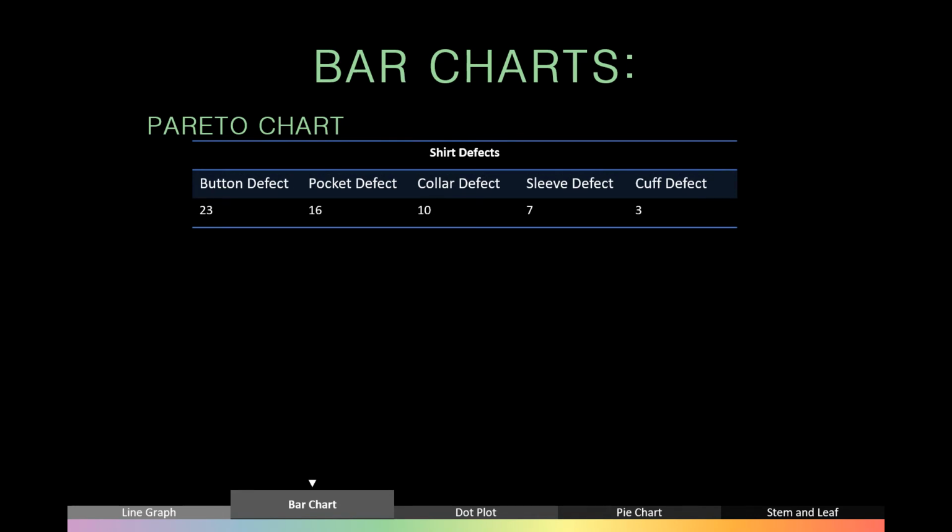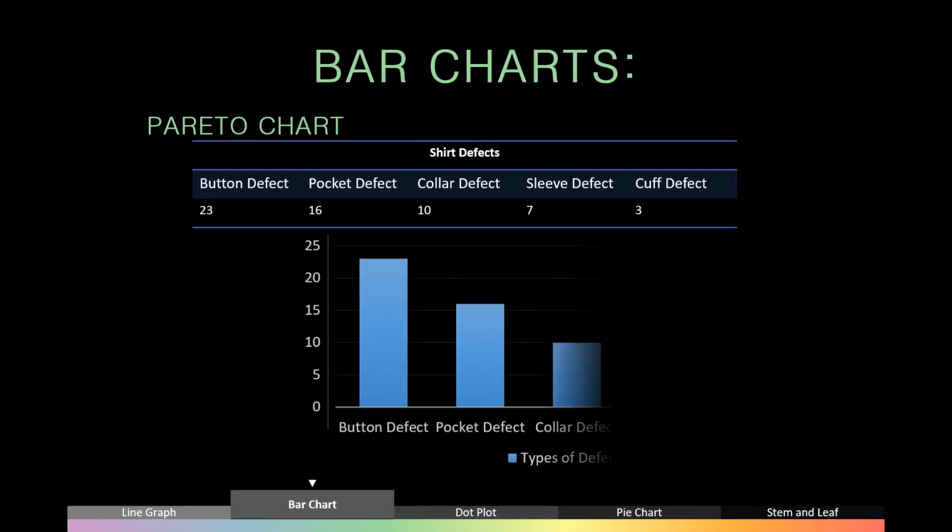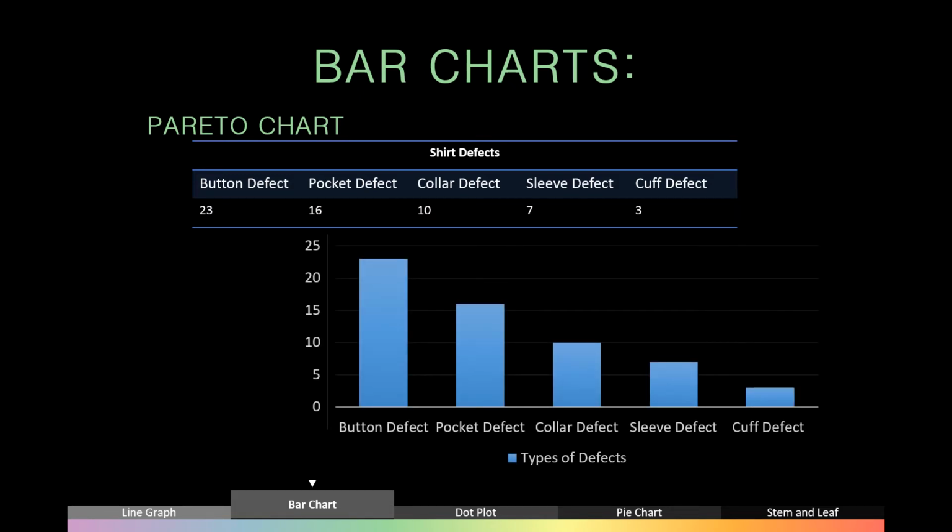Now we're going to look at an example. It's the exact same example that we looked at previously, but now we're looking at the actual data and we're going to speak about how we actually come up with this Pareto chart. We can see in this table, we have our frequencies for each defect. Now we can go ahead and we can plot a bar chart as we normally would, just ensuring that we order this in descending order.